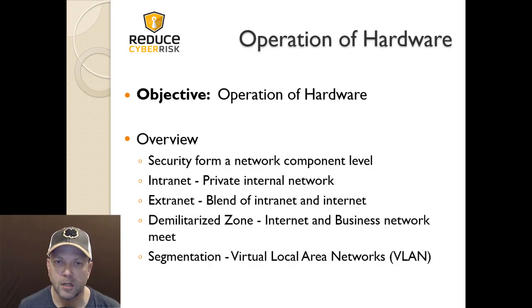Okay, in this objective, we're going to talk about operation of hardware. So as an overview, security is from a network. This is basically around a network component level is where we're at. And there's the intranet, which is your private internal network, and your extranet, which is your blend of the intranet, which is your internal network, and the internet, which is the World Wide Web. And that's the whole purpose of the extranet. And so you'll see this quite frequently, people referring to them as the internet, the intra and the extranet.